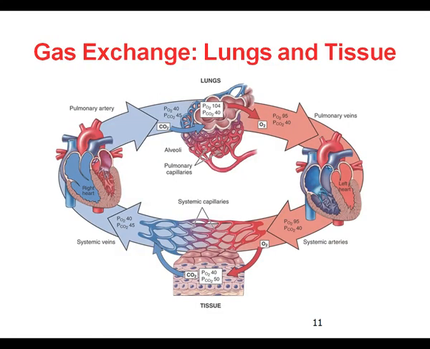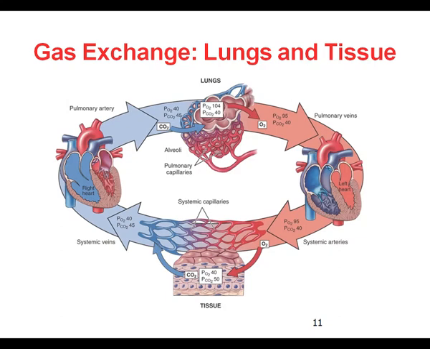Okay, so this kind of summarizes the whole picture in a very nice way. Over there on the left, we'll revisit blood flow through the heart a little bit and remember that blood returns to the right side of the heart via the inferior and superior vena cava and then flows into the right atrium and then the right ventricle. And now it's going to leave the right ventricle via the pulmonary arteries. They're arteries because they're carrying blood away from the heart. This is deoxygenated blood because it just came back from the body and it's heading to the lungs to get oxygen. So that's the left side of the diagram.